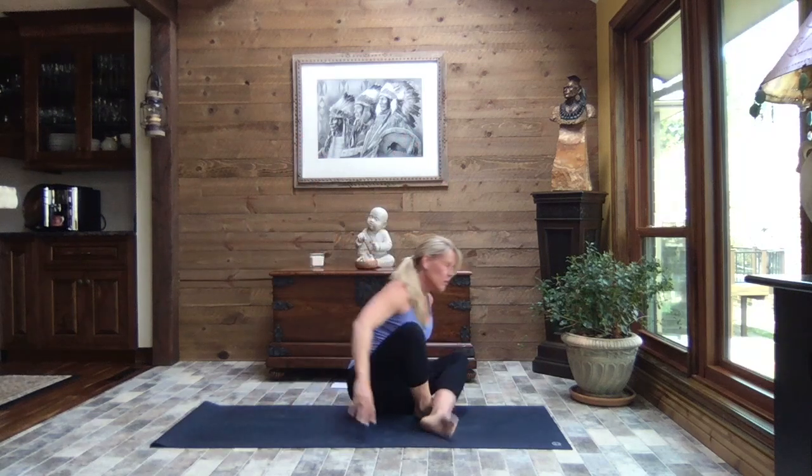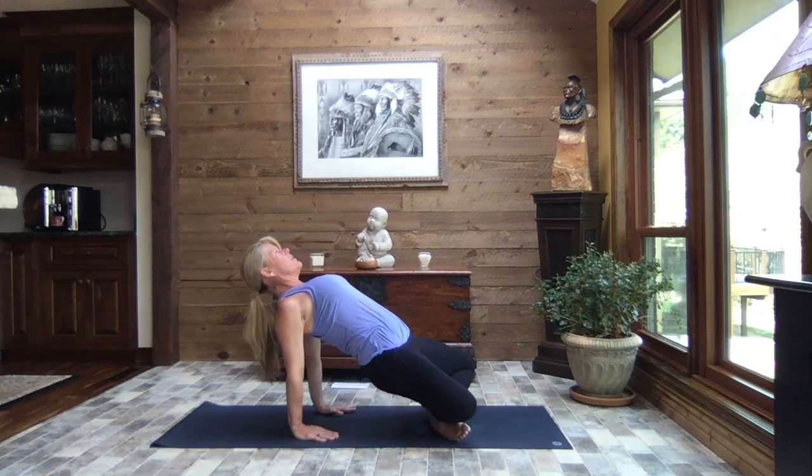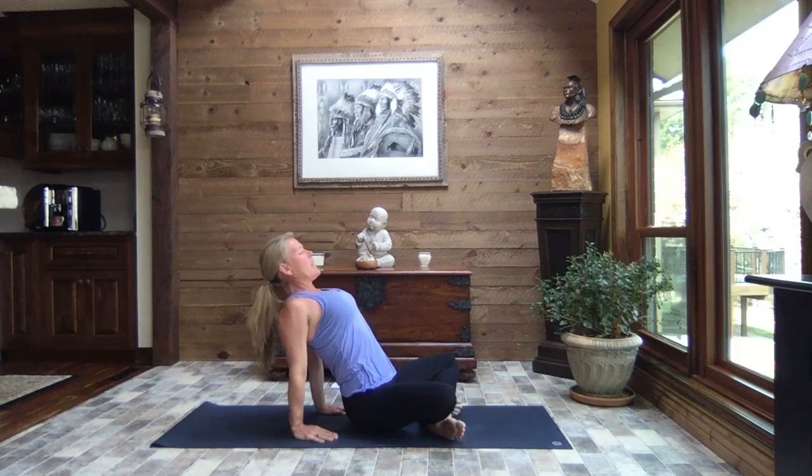Circle your arms around behind you. Fingertips are going to point towards your bottom. Press and lift your hips to the sky. Opening the chest. Opening through the pelvis. Drawing those knees towards the mat. Strong through the belly. Now you're going to feel a nice stretch through the shoulders at the same time. Squeeze your glutes. And as you exhale, slowly release your bottom back down.